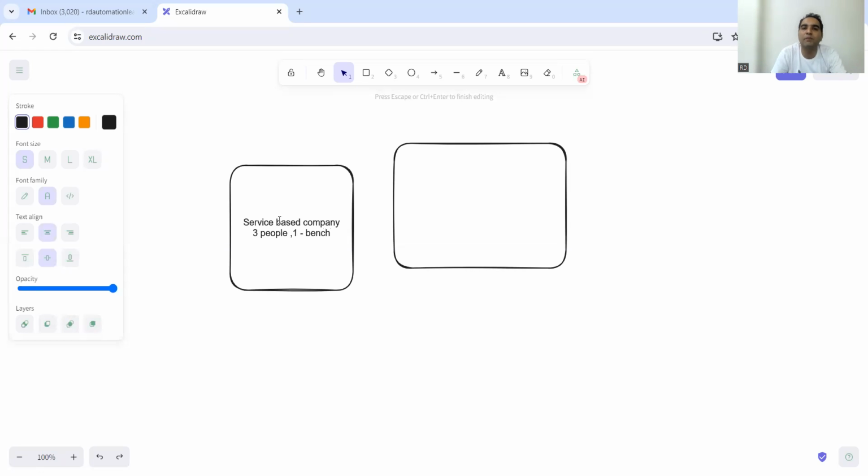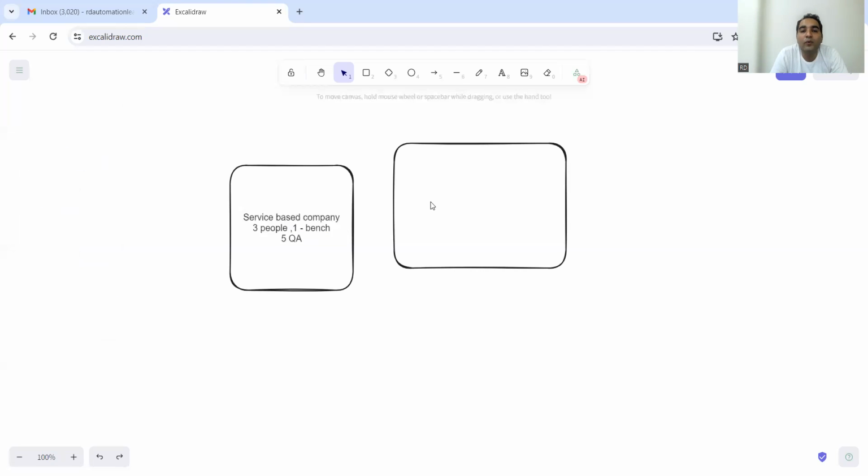generally in companies like Cognizant, TCS, Infosys, this is how they manage the resources. So let's say you have got the work of five QA members, you already have three people in your team, and one person is on bench. They'll request the recruitment team to hire one or two more candidates so that they are able to get the work done as per the billing. So that's how these things happen. The QA manager will send an email with the job description and requirements to the recruitment team. The recruitment team will post the information.